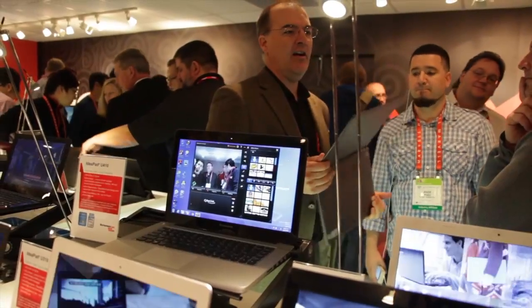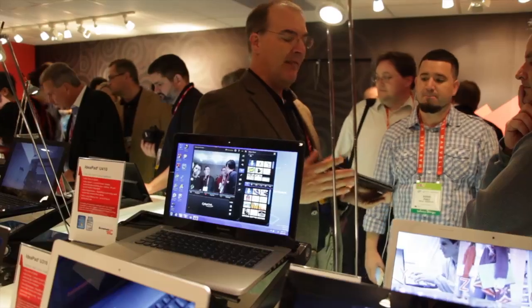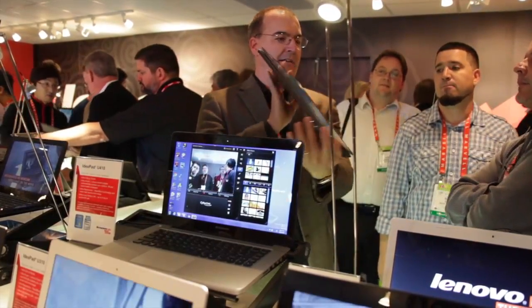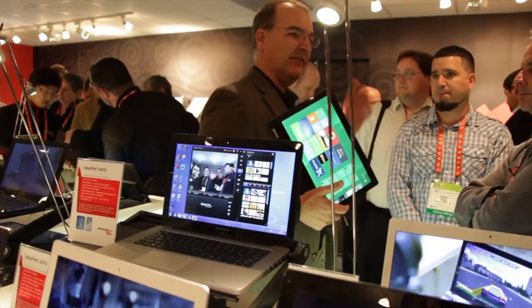Come on, Chris. And then, I guess that's everything, because I already talked about the Ultrabooks. Lenovo had a really cool one that looked exactly like a MacBook Air. But the interesting thing is the screen folded backwards onto itself, so you could use it like a tablet, and it shuts off the keyboard. It'll come out when Windows 8 comes out, in the fall, and it was actually very slick looking. They were demoing Windows 8 on it, and it looked actually good.